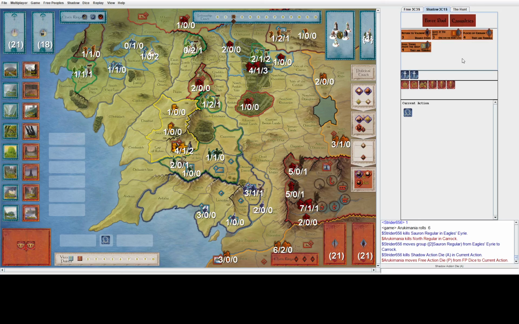So what I could do is just pass. That's the other thing I could do, and it probably would be a smart decision. But as Strider knows, I prefer to go back and forth rather than just watch things happen. It's going to happen no matter what. But I think I'm going to do this anyway, even though it's possibly not the best.